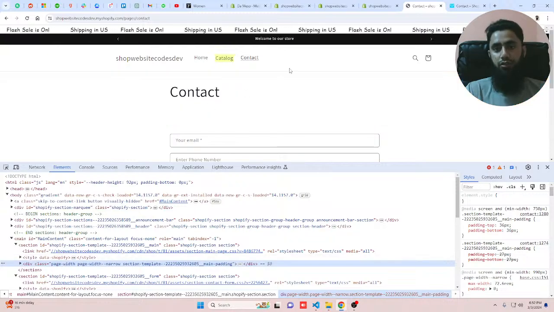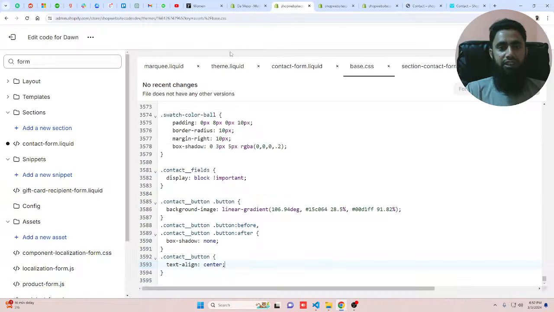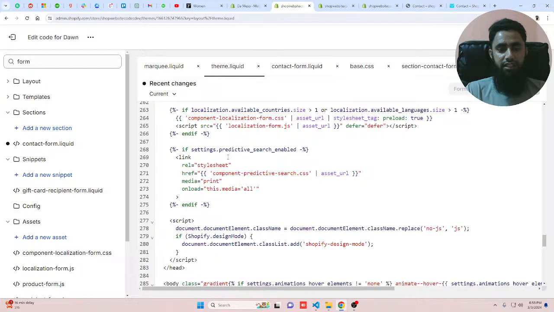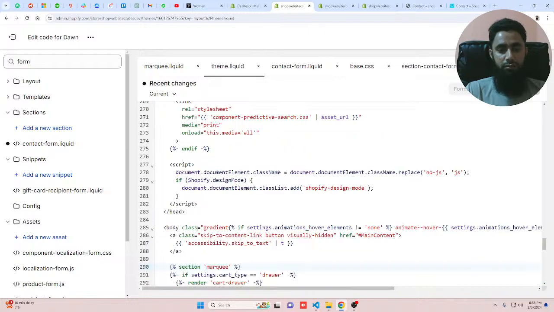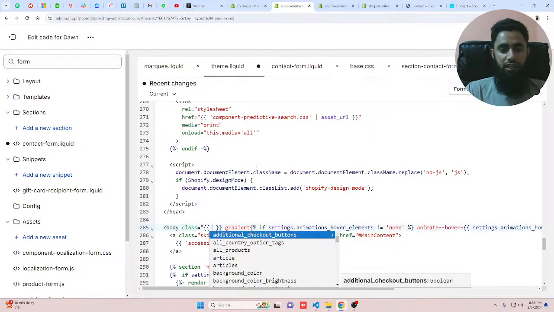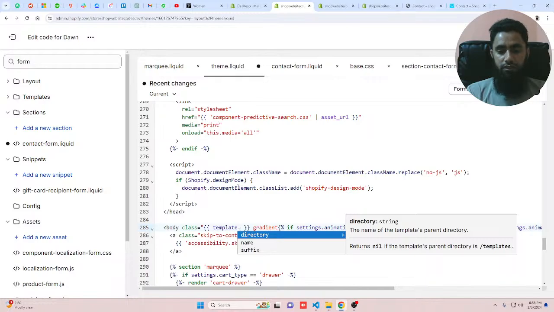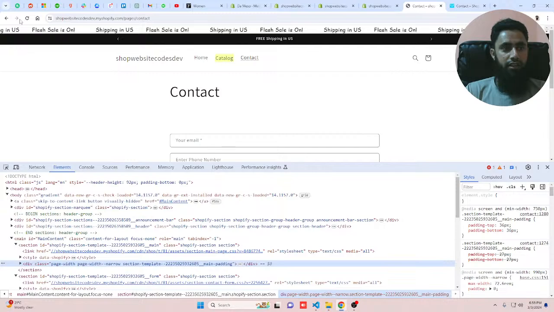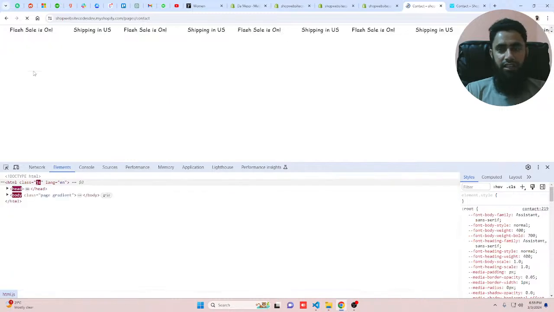So a minor change we have to do is go to theme.liquid, and inside of it find the body. So this is the body tag. Inside of class you should write some space, then again back arrow, use curly braces 2 times, and write here template dot name. So let me refresh it back and I will show you what exactly I mean.